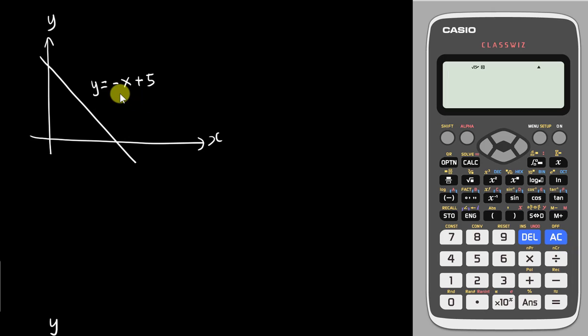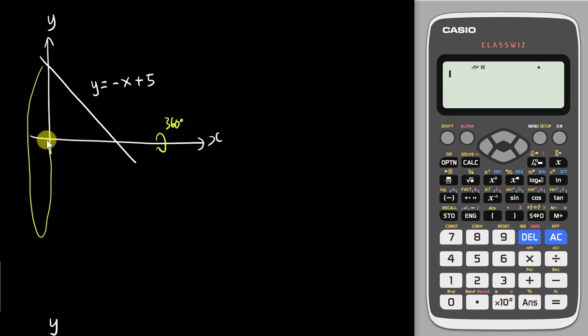Alright, then I want to tell you about when you have a straight line. The straight line like this, you can rotate on the x-axis and y-axis as well. Both will give you a different answer, but it just depends on the question. But what I want to tell you here is, when this straight line rotates 360 degrees on the x-axis, what will happen is you will actually get the volume of a cone.